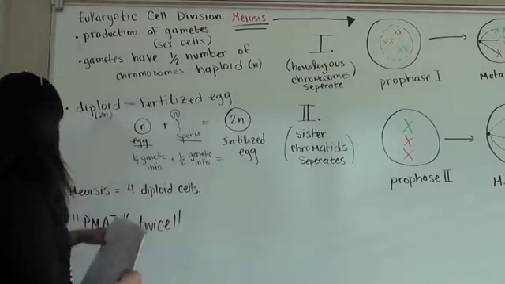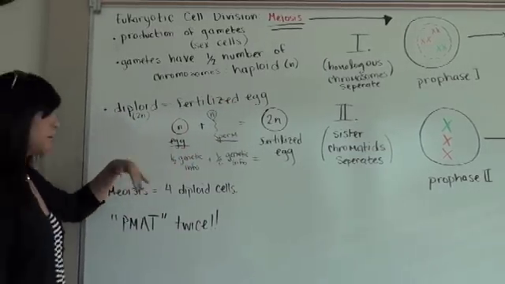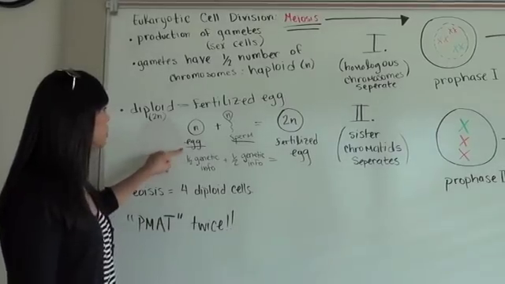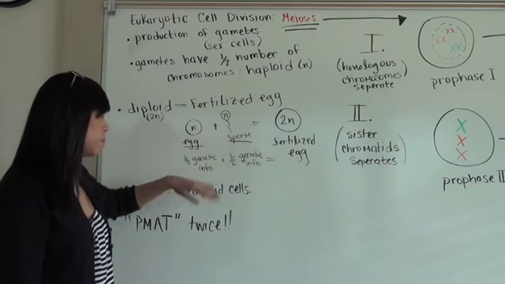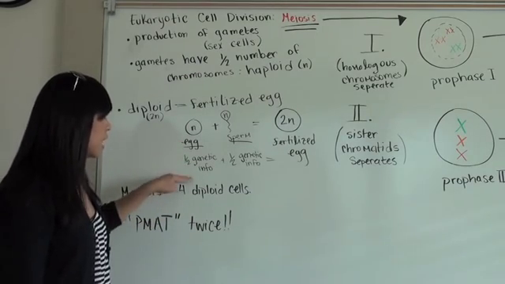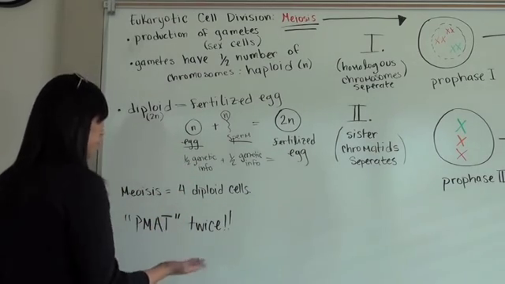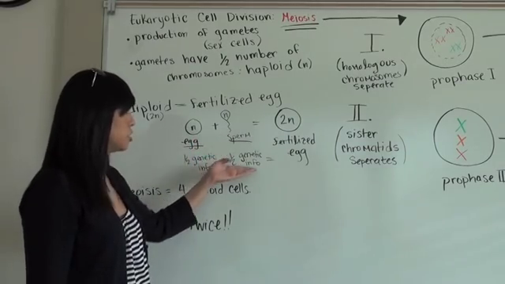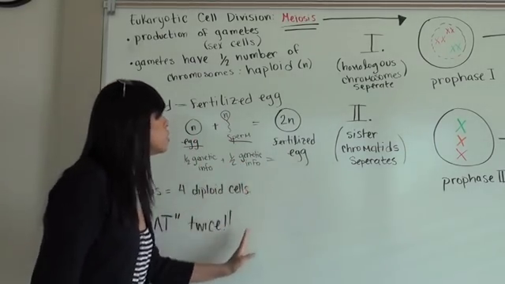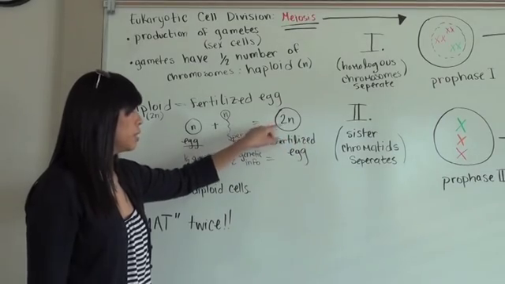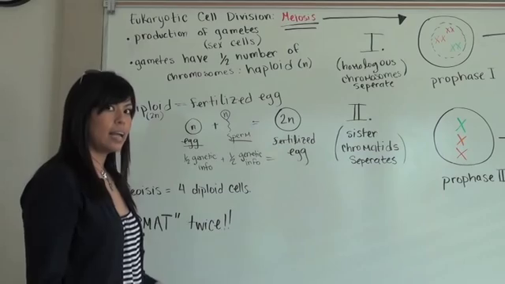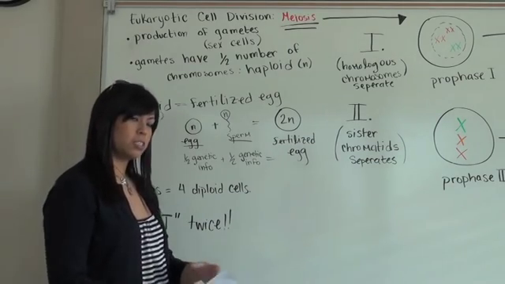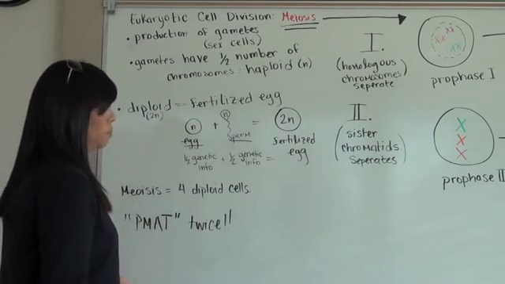I wrote a diagram here to further clarify what I'm trying to say. Let's say we have an egg from a female and a sperm cell from a male. This egg contains half of the genetic information of the mother, and this contains half the genetic information of the father. Once fertilized, it becomes a diploid, abbreviated as 2N. It's a fertilized egg, and it has both sets of genetic information to match up and start developing into a fetus.